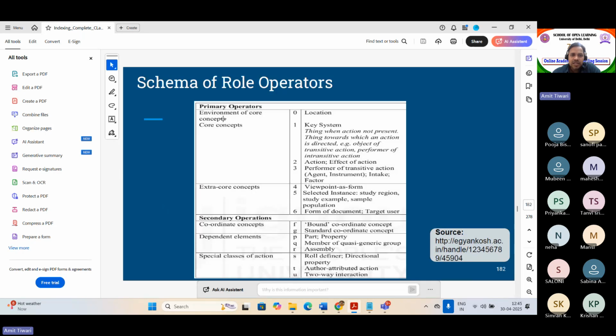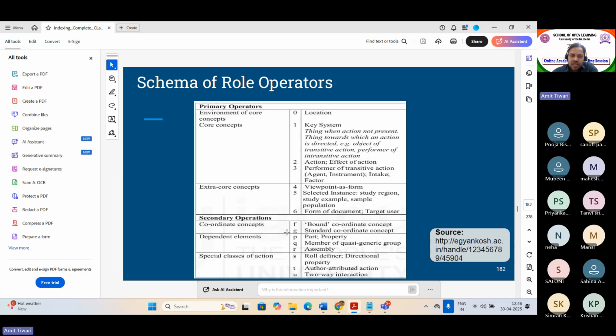Here you can see primary operators and secondary operators and their roles. Whenever it comes to location, it is given 0, key systems as 1, actions as 2, performer of transitive action as 3, extra core concepts are shown from 4, 5, 6. Then for coordinating concepts, F and G are used. Dependent elements are F, Q and R.